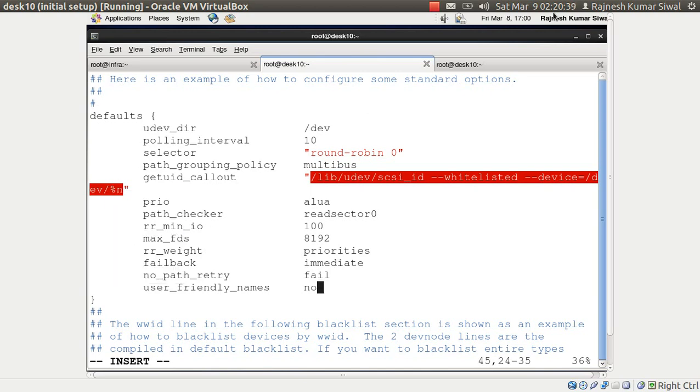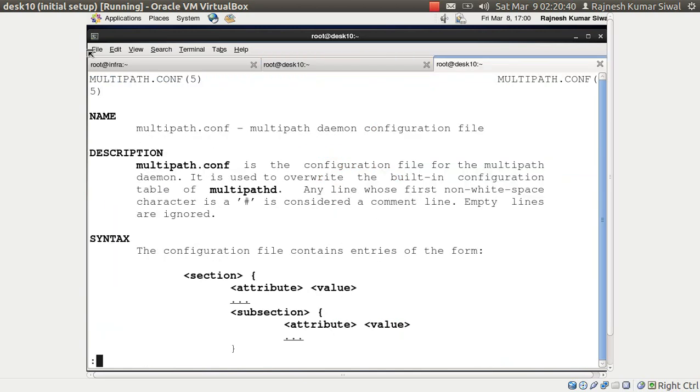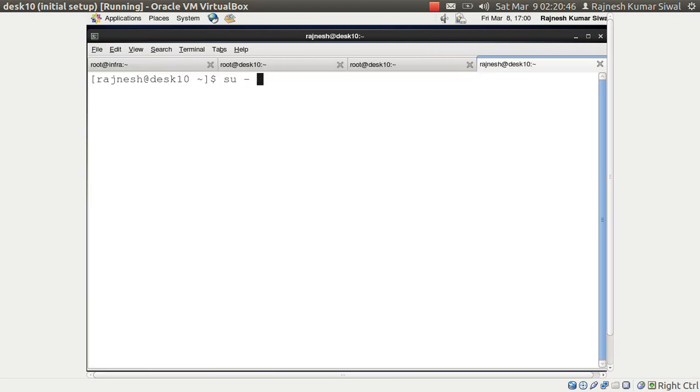For example, let me create one more session. So scsi_id --whitelisted and the name of the device.